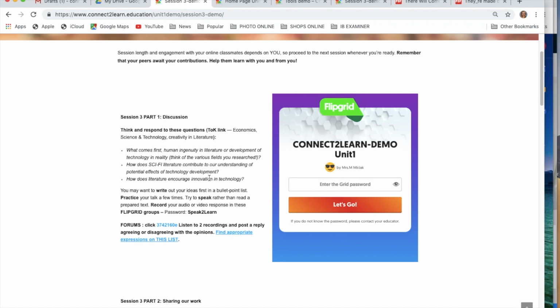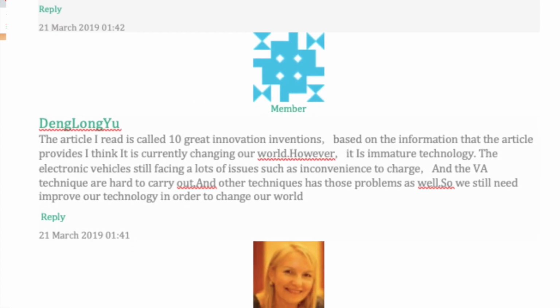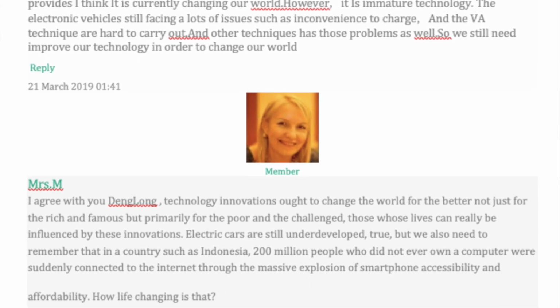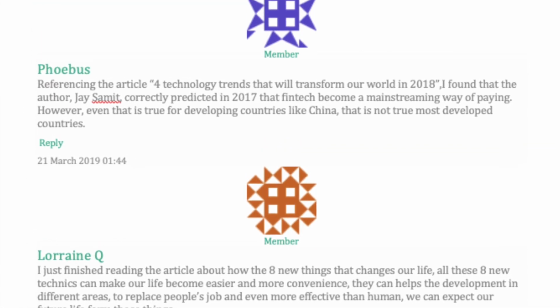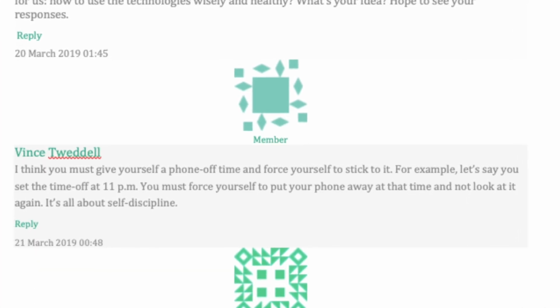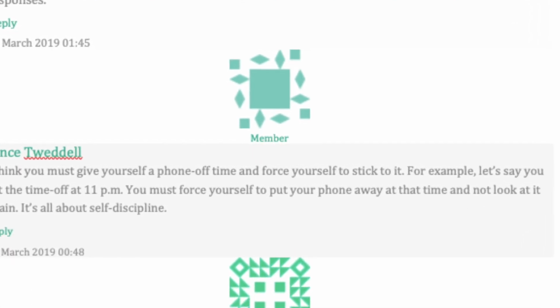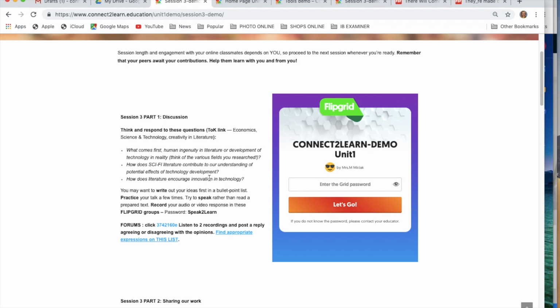I would say probably 150, 200 words would be an optimum amount to say something about one of the articles that they have read, and of course replying to a few. So by the time they get to session 3, they will have read a few articles, or at least one.